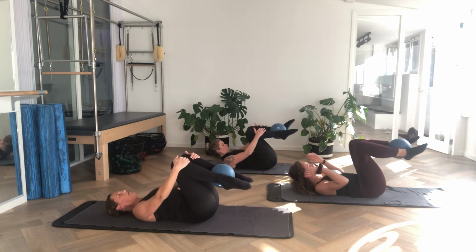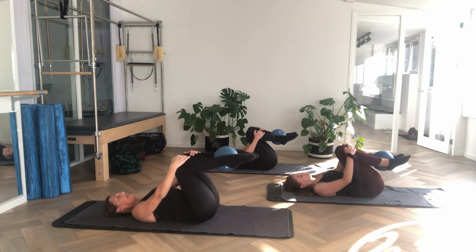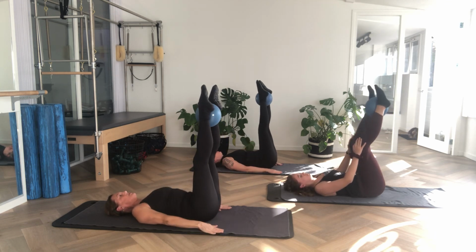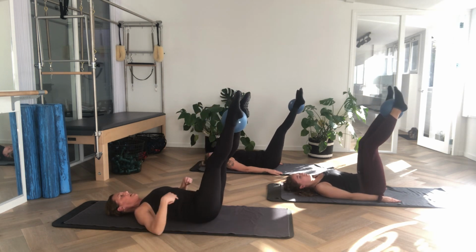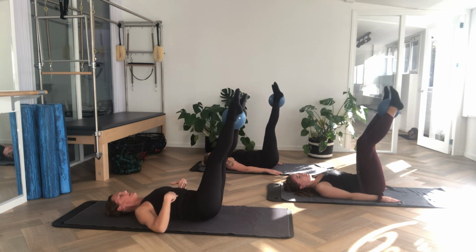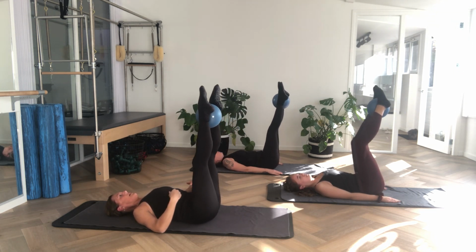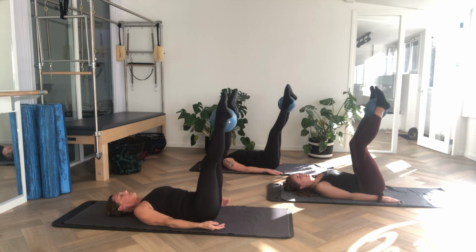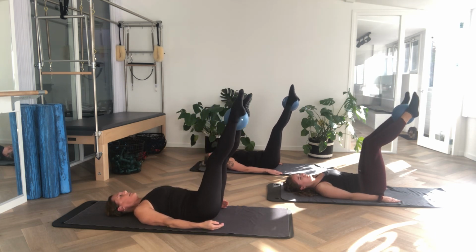Pull the legs in, lower the head down, move your head from right to left, to right, then lengthen the legs out. Keep your arms on the floor. We're going to circle the legs from the pelvis, but I want you to keep the rib cage nice and steady. We go for 4, and 3, and 2, and the last one.